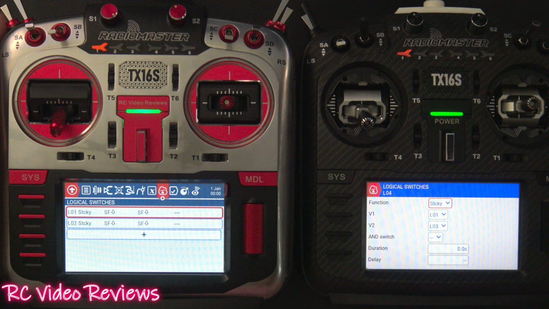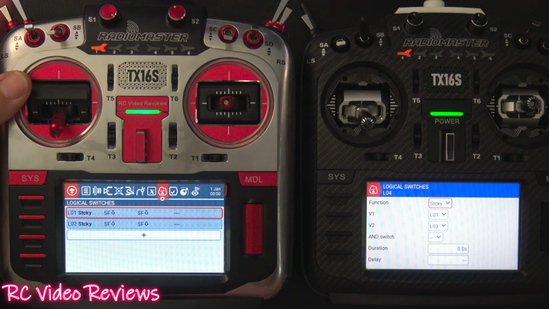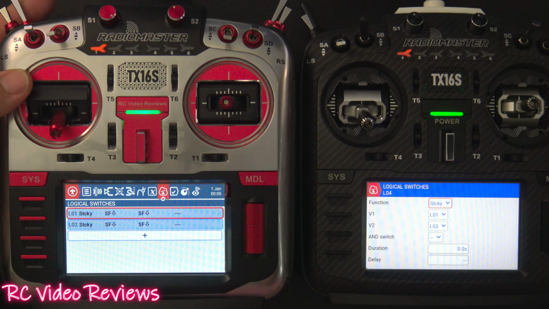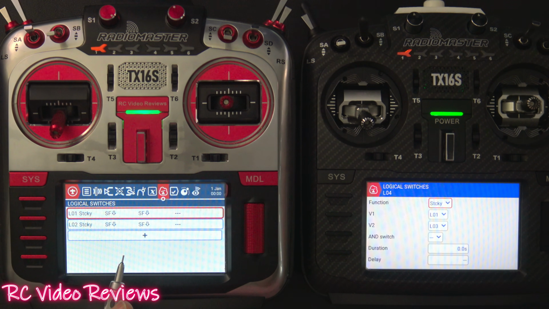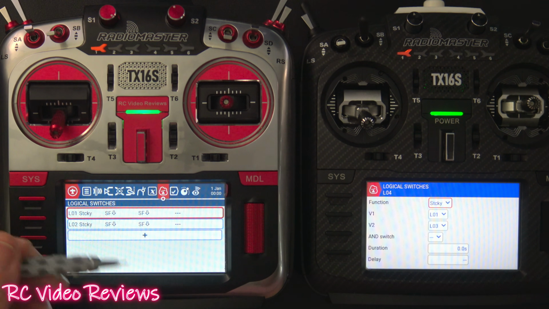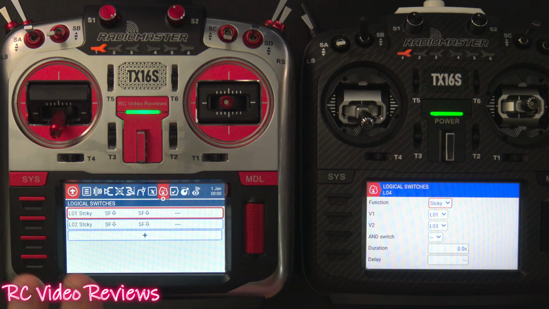Now they're both synchronized again. And if I hit SF down, now they're both going on and off at the same time. So I'm just pointing it out. It's just a new thing. It's a persistent sticky switch, kind of a cool little feature. But be aware, if you use that in your programming, just understand what you're getting yourself into, right? That's all I'm saying, is that it persists now over a reboot.